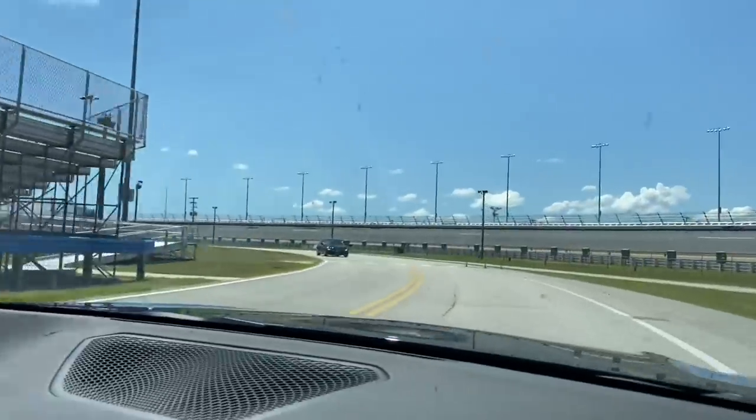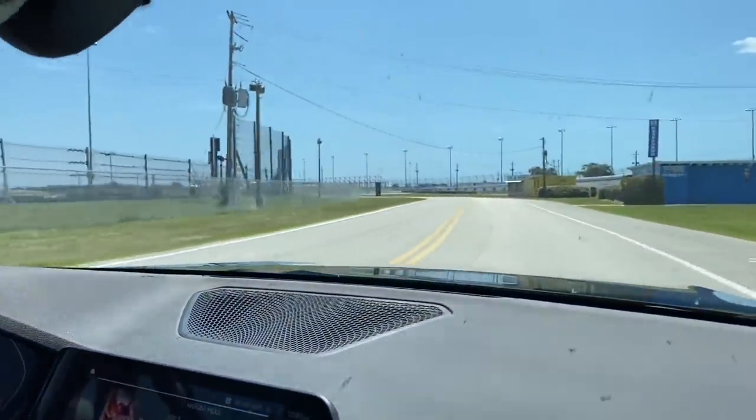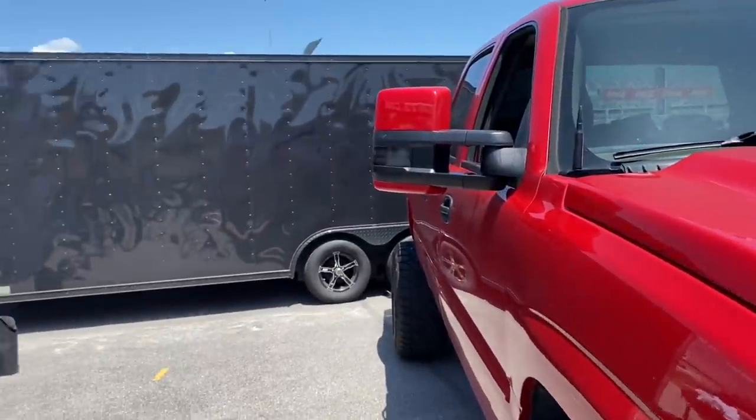We are here at Daytona 500 Speedway. This is so cool. This is Adam right here. He is a representative of Boost Auto Parts. We just got off the airplane. Say hi. Hi. So I haven't seen the truck yet. They just dropped it off at the site. But she's actually pretty clean for what it is, from Michigan all the way down here to Florida.